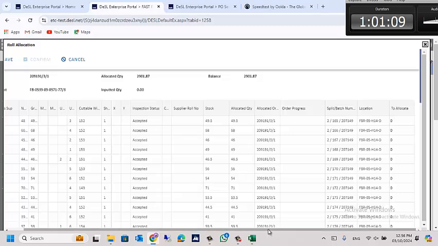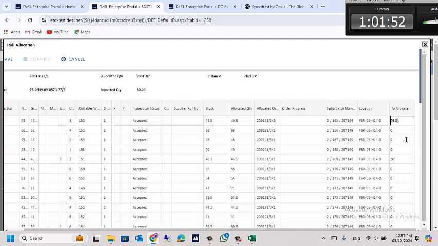Now, okay, now, let's assume that you see this row, you want to use this row, okay? This row. But it is allocated for another production. You just say that, okay, I want to use 30 meters of this for this production. And I want to use this row fully. Okay?